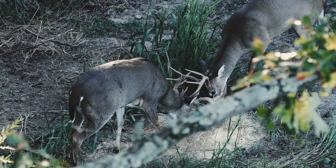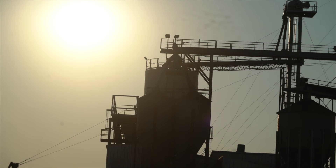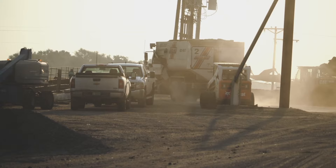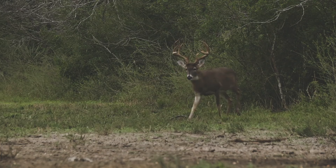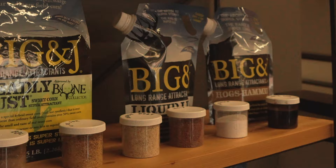When it comes to the broad spectrum of attractants, there's a lot of things out there that are basically just stuff in a bag — thrown together piecemeal just to make deer come eat it, and a lot of times it can be junk. But Big & J were the first where the minerals and proteins in their products certainly attract deer, but they also have a lot of benefits to the health of your herd.